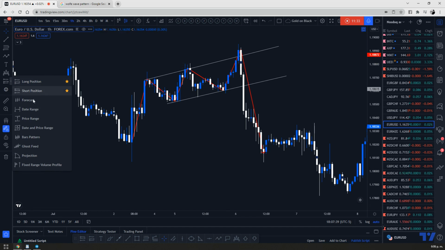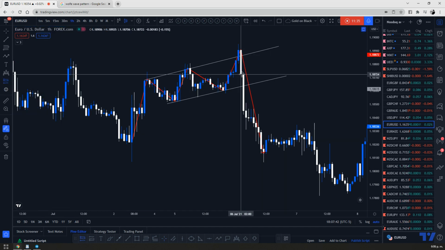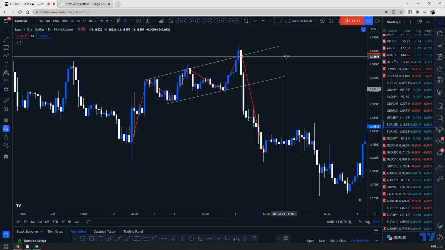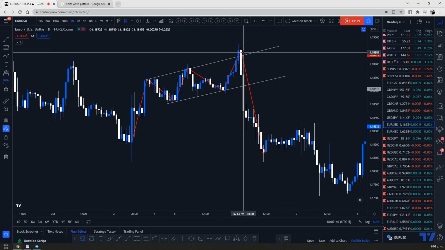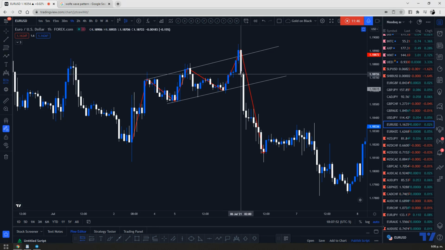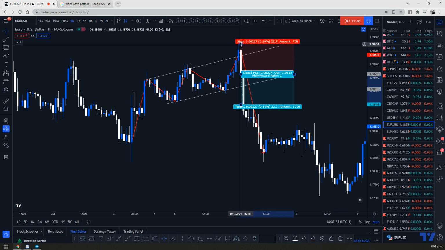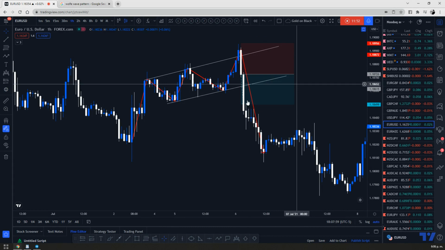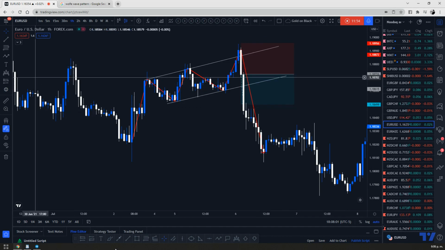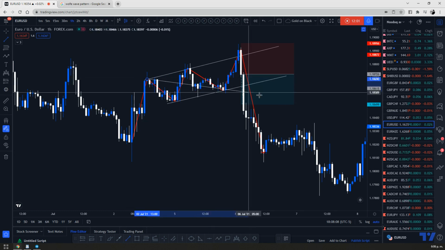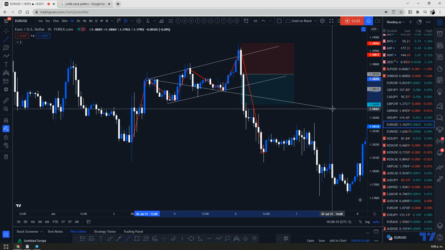So at that point, maybe you can put the entry right there somewhere. If you're watching this on a 1 hour, guys, you need to wait for the candle to close. I know that maybe this one was too far away. You might think this is too far away, but this is just 23 pips right there. It's not that far. It's not that big. And the take profit is not going to be that far either in this formation. Sometimes this formation is going to be very generous and give you a lot of pips. Sometimes it's just not going to be that much.